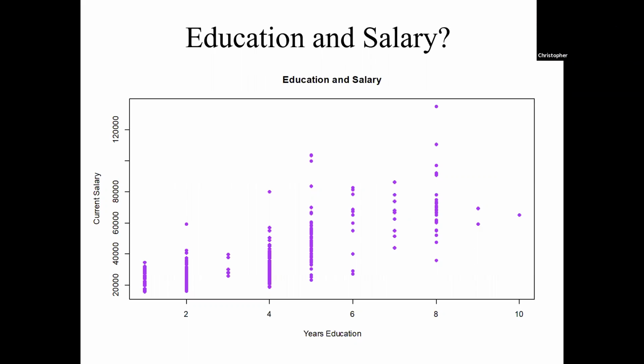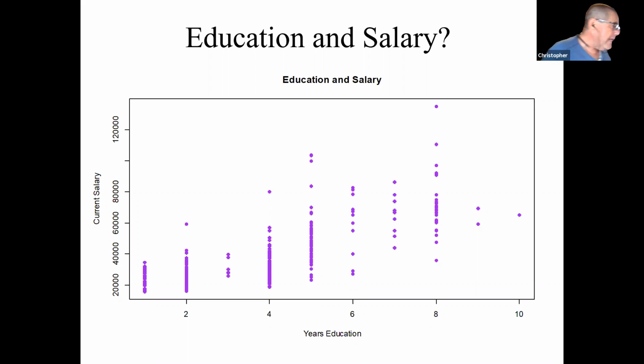So here's a graph. This is education and salary. One thing you can see, and I'm sure that's why a lot of people are in college classrooms, is that as people attain more years of education, their salaries tend to rise. You tend to have higher salaries. That doesn't mean that there are not high school dropouts who make a great deal of money. It doesn't mean that there are PhDs who have very low paying jobs. But in general, there's a relationship here.